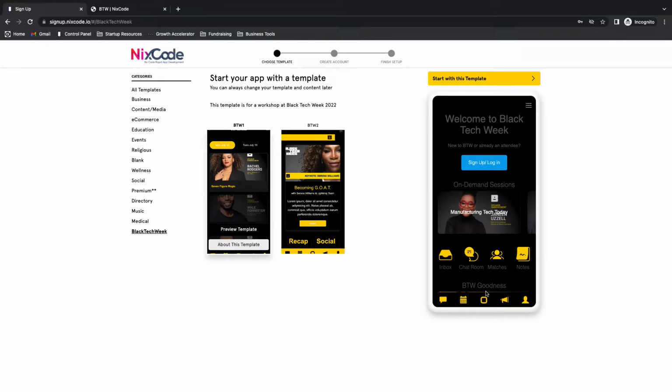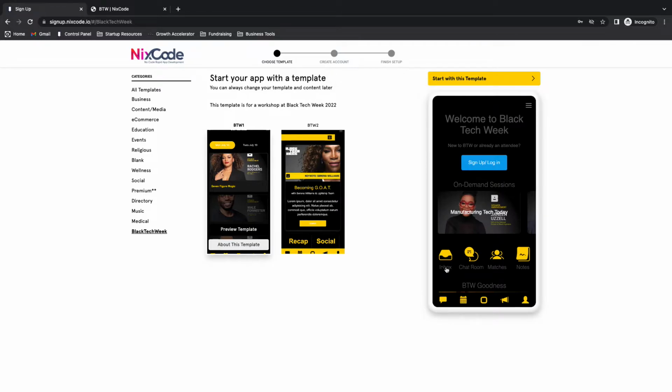But two, let's say Black Tech Week said, hey, we spent a lot of effort getting people into this room, but we leave here and we never connect again, right? So if they had an app, we could stay connected. We could keep building relationships with investors, with people who we found in our industries. Then they as well can continue to market to us and hopefully pre-sell to us to come back again, and get feedback surveys. Sponsors could better give out digital swag bags and have a broader reach. So you have people here, but you have more opportunity to reach people a lot further. So that's the opportunity that we have by building this tool.